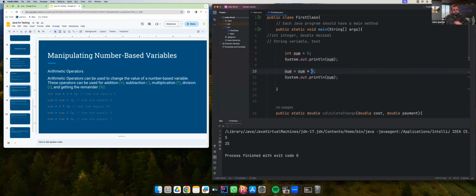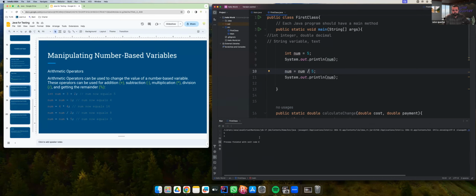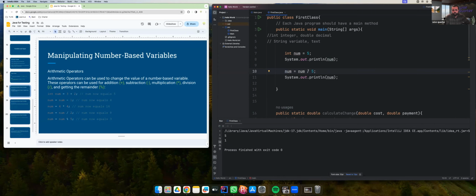If I change this to divide, let's see what happens. Now the new value of num is 1. Or I can say, oh yeah, this one you will love. I love this operation because it's not in regular math, right? This is the modulus, and it's going to show the remainder.